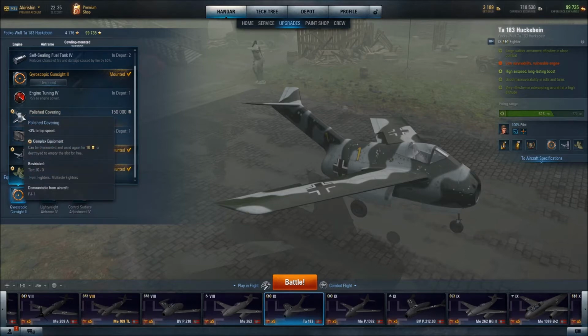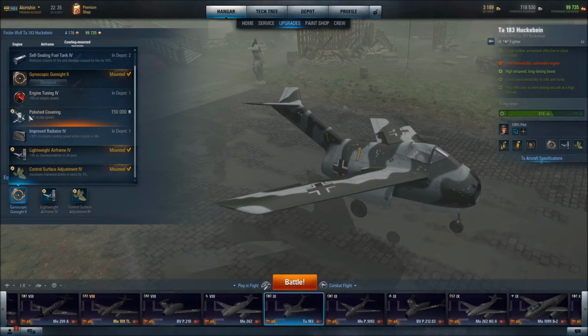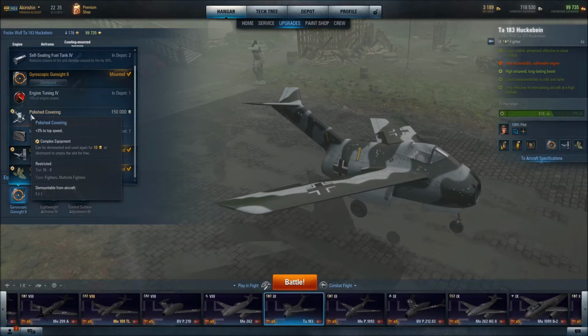You could also go with polished covering, which would be a 3% increase in top speed. This does indicate that the TA-183 has high airspeed, so I don't know that you necessarily need to have any augmentation of that speed.